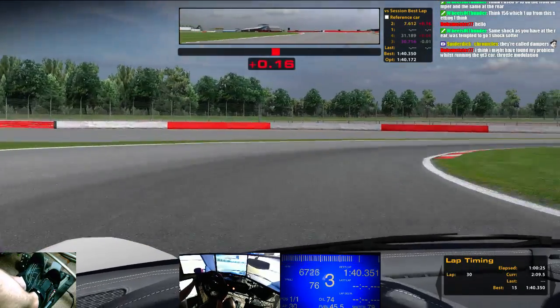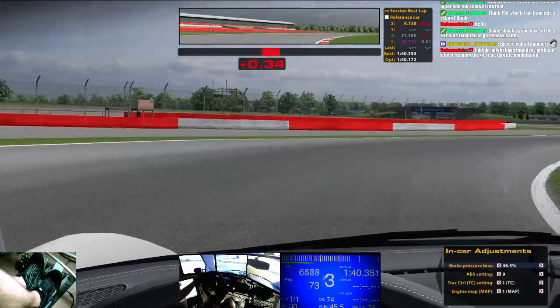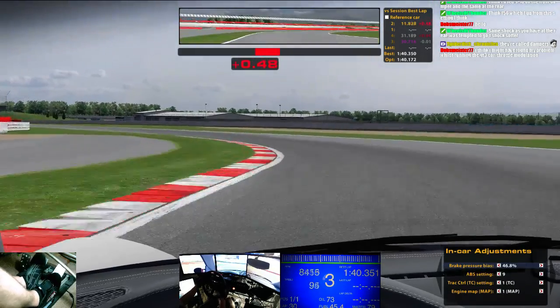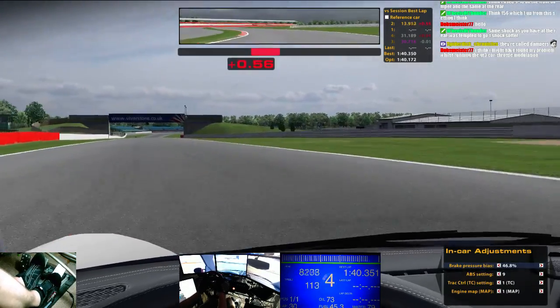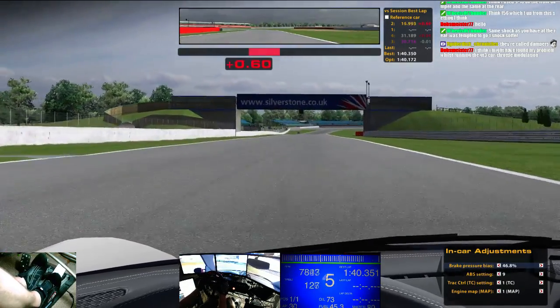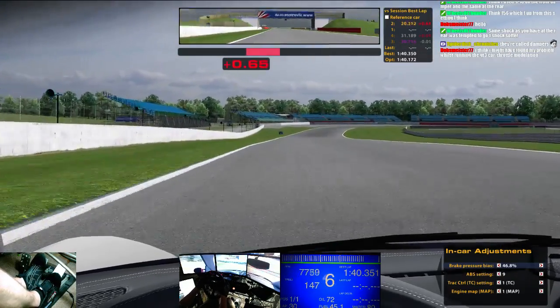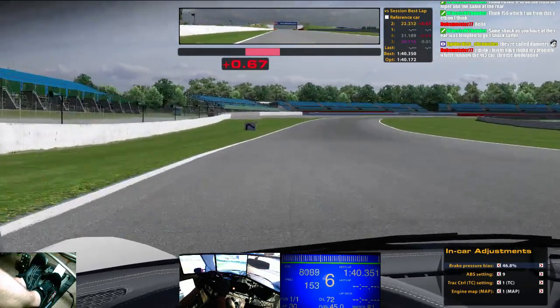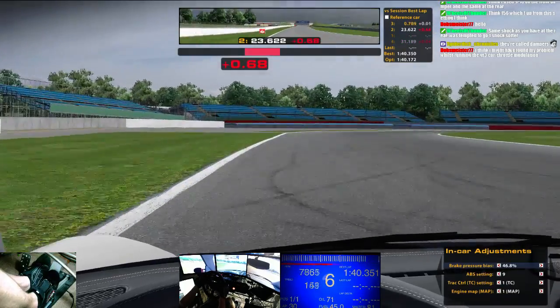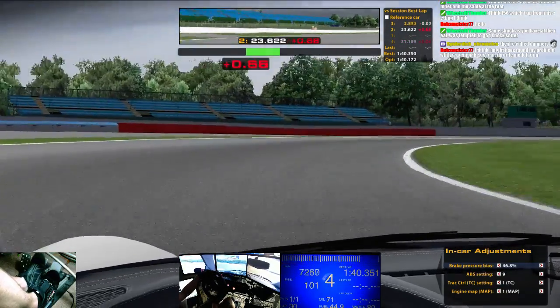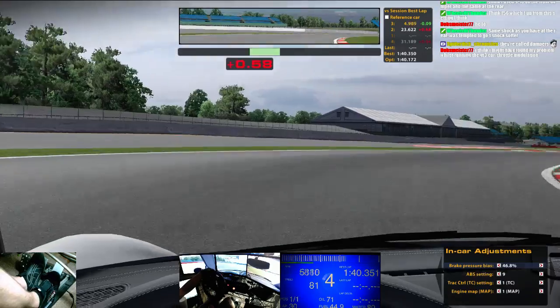Actually gonna go back up to 46.8 on the brake bias, because that front end seems to be turning a little bit better on entry. And by taking a little bit of the compression out of the front end, where the nose is, it's gonna slow down the load transfer to the front, so it's gonna have a little bit more gradual turn-in than before.